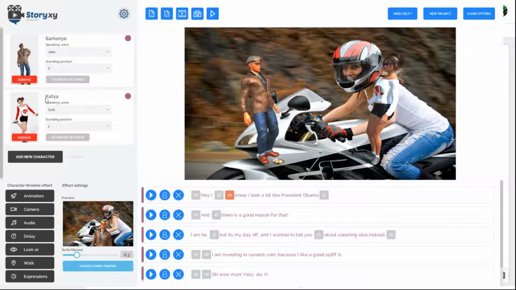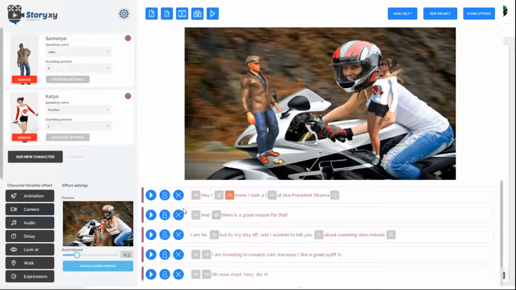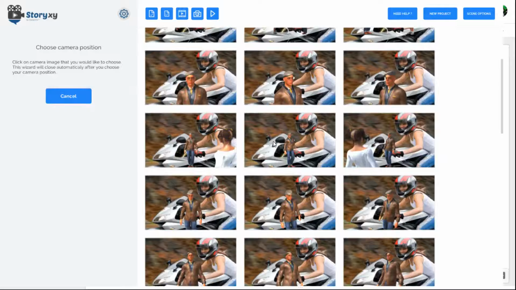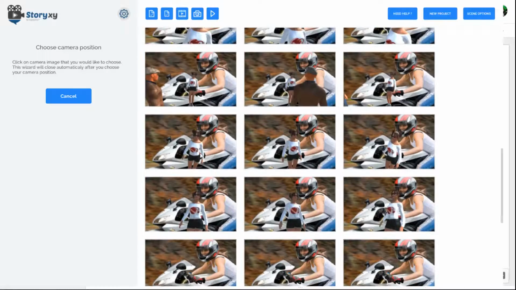And you can position them around and give them different voices. Then she would be the other voice there. And again, I'm just doing it on the same step because this isn't the real version. When you zoom in, that's a bit slow, so I think that's better. You've got the choice now of zooming in on him or her.